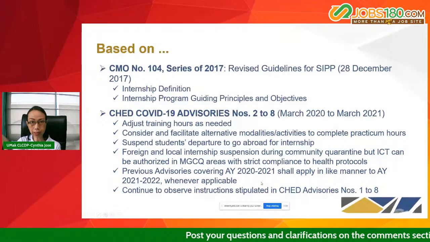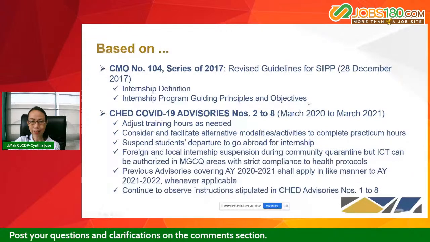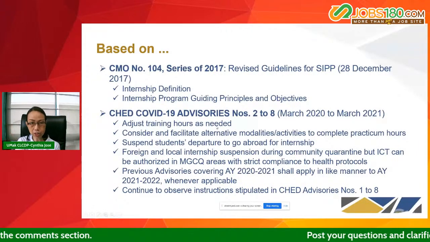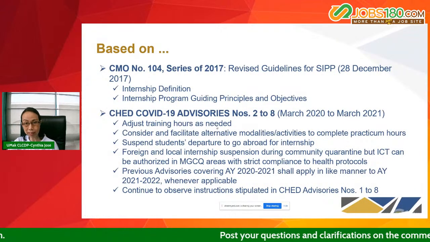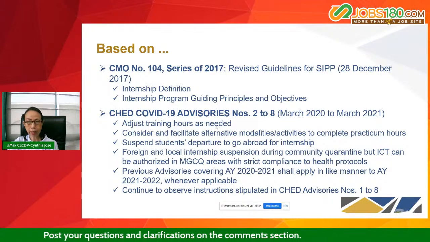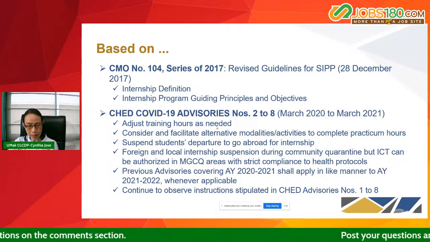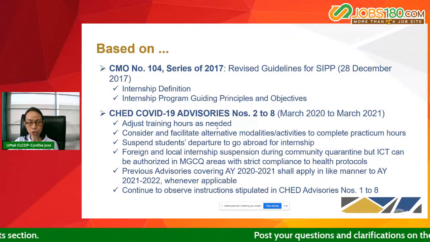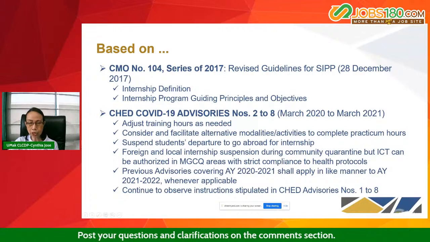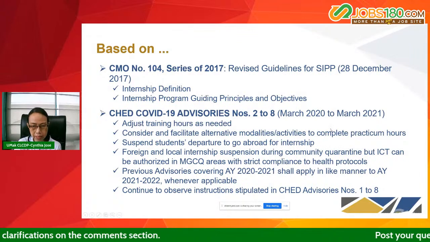So this is a checklist that we gave to them based on, so I will just show you where it's coming from. Yung kanina, yung mga pinakita kong mga guidelines, yung CMO on student internship, the definition of internship, and the guiding principles. And then, of course, yung mga advisories that I showed you earlier. Kaya ko yung pinapakita, so for your information, and also so you know where the checklist of alternative modalities that may be implemented by your advisors and your teachers may be coming from. So yung advisories, numbers 2 to 8, that were issued from March 2020 to March 2021. So yun po yung basis namin.